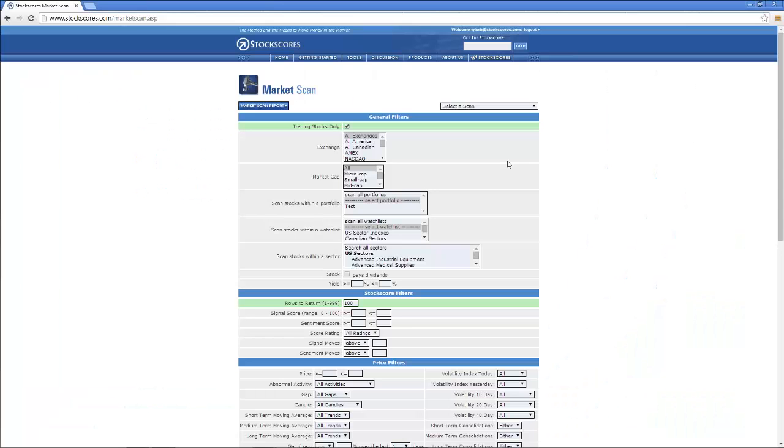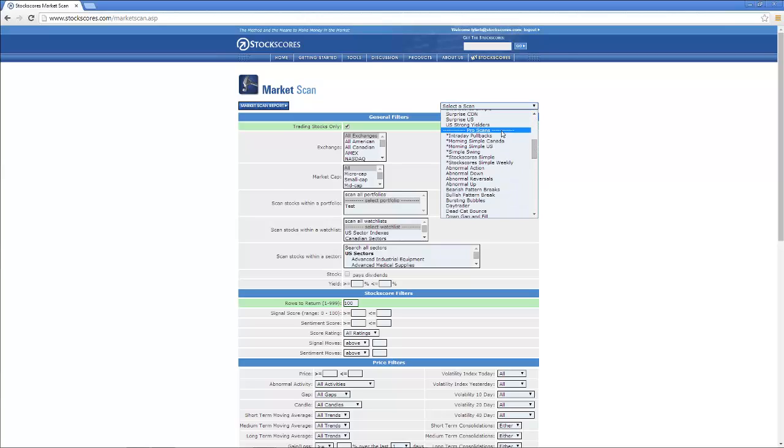Now, those last two examples, I would typically find those by doing a process every weekend. So either Friday night, Saturday morning, Sunday afternoon, anytime on the weekend, you're going to go into the Market Scan tool, and you're going to select one of these Pro scans.